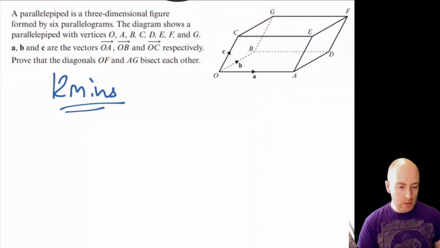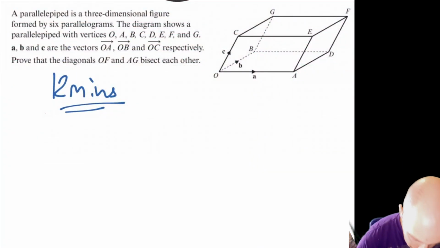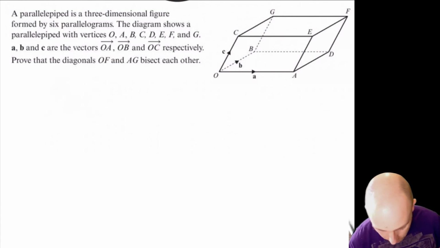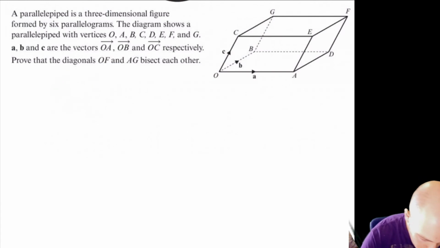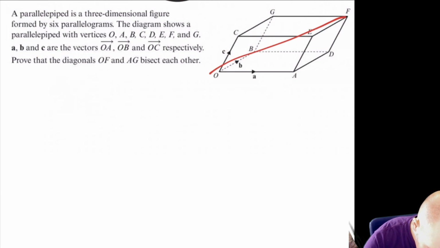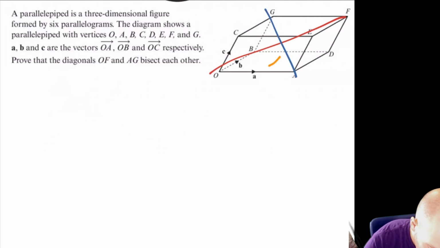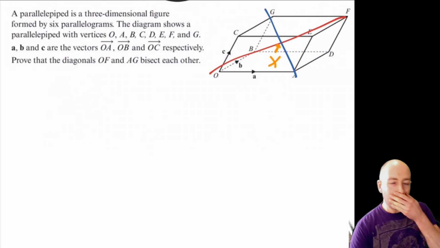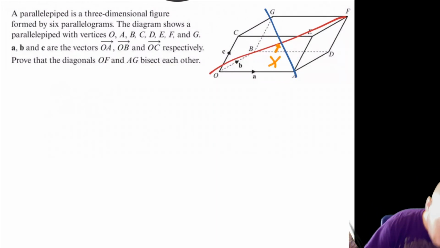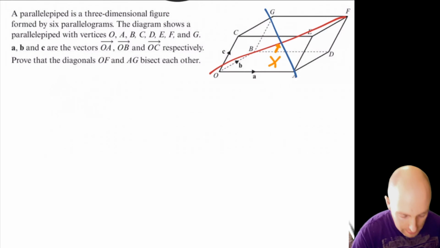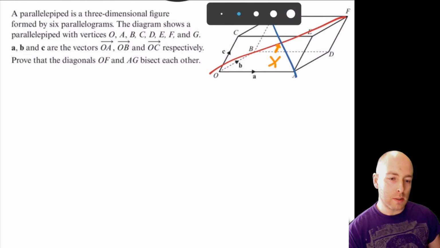Yeah, nice. Well done, Oliver. Let's go through this and then we'll call it a day for today. So we're trying to show that this line and this line intersect, but also that they bisect. So I'm going to call X my intersection there. I'm going to come up with two different routes to get to X, one using the red line, one using the blue line.